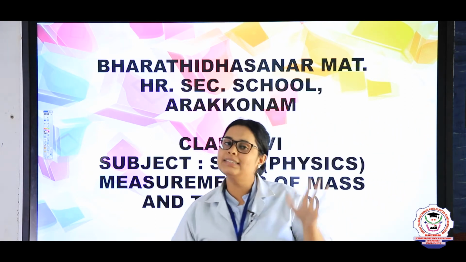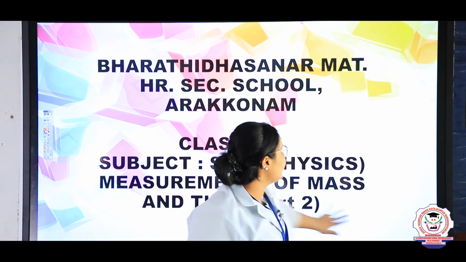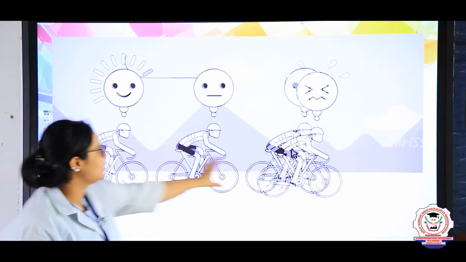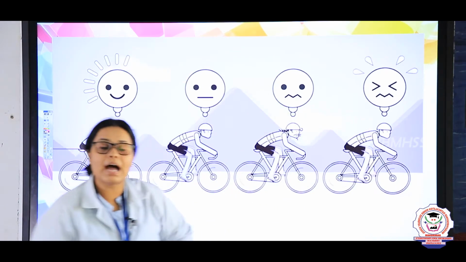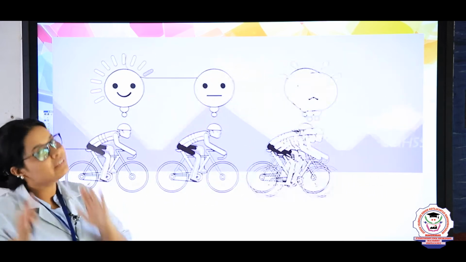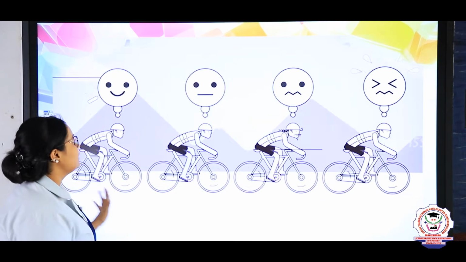So children, let's see what this all means. Just tell me what you can see here in the diagram. You are seeing that one person is crossing over the three people and he is going first, right? Whenever this type of race is happening, we calculate at what particular time they are arriving. That particular time is the measurement of time here.